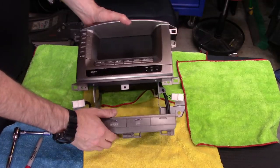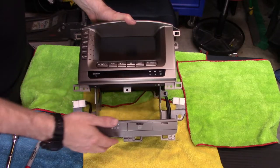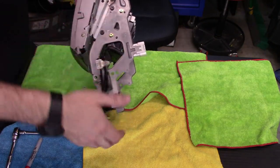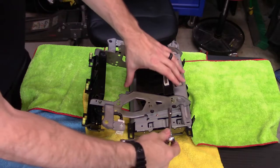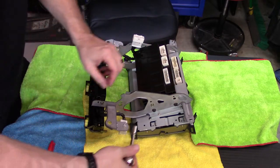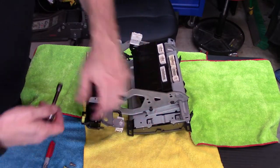All right, so we've got this assembly out of here. Yours will be a little different. Obviously, your factory radio would be right here. Clearly, I don't have that. We want to separate this from this metal frame. So we'll start with these screws right here, and then do the other ones on the other side. 8 millimeter fasteners, and hopefully the dump trucks and bulldozers and cranes and earth movers and everything else give me a little bit of a break. And the whole thing we're going to be doing here is we're going to end up disassembling this MFD.